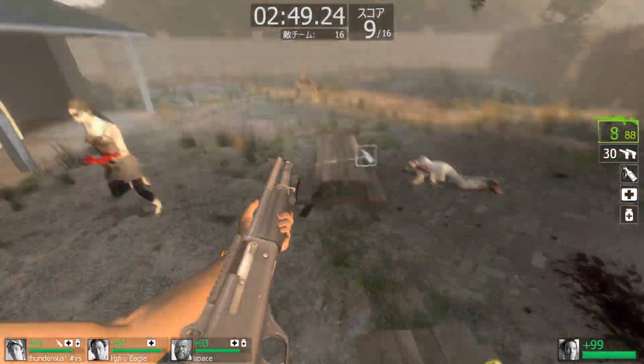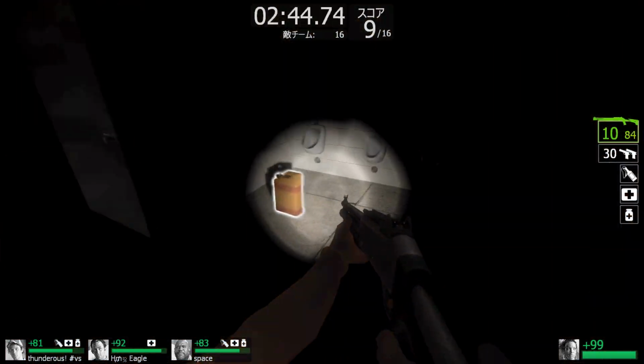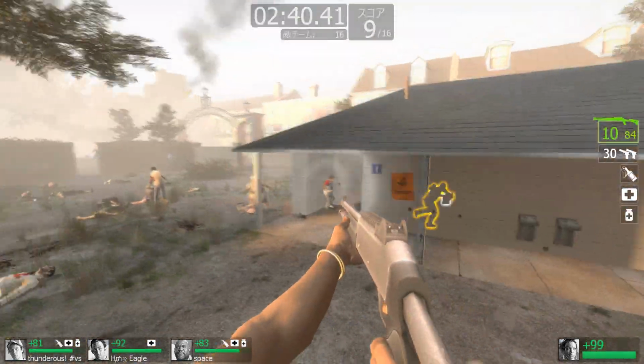Tossing out a pipe here. I don't like to take pipe bombs because I'm never really sure when I should use them and when I shouldn't scavenge. And they're a precious resource. You really have to know when to use them.